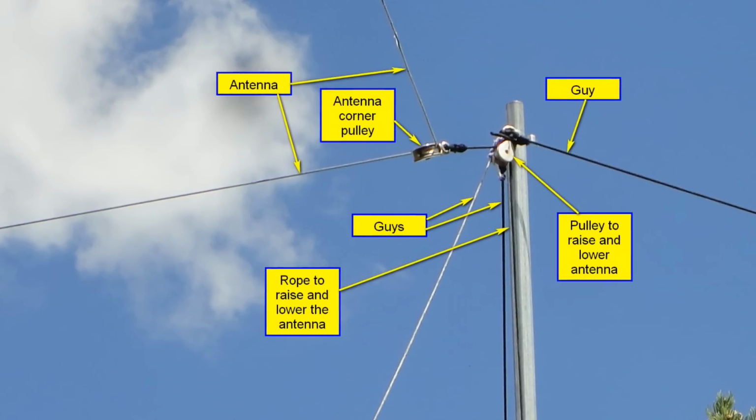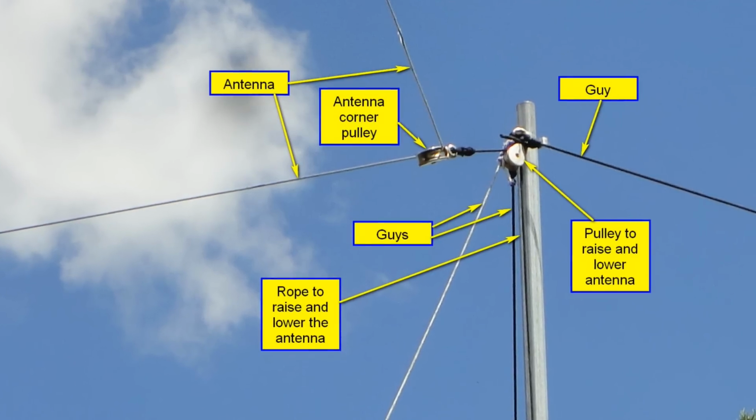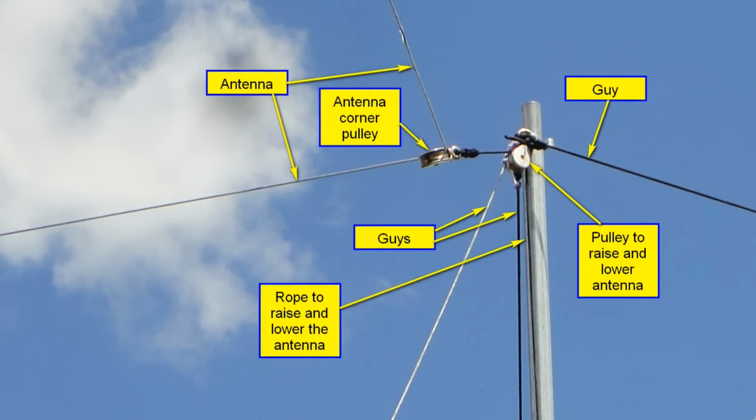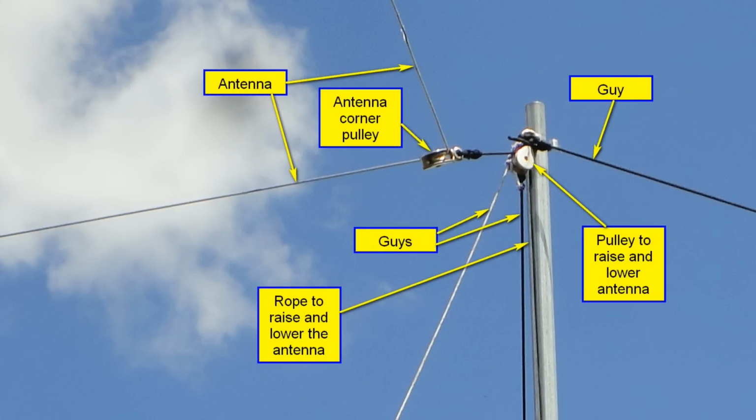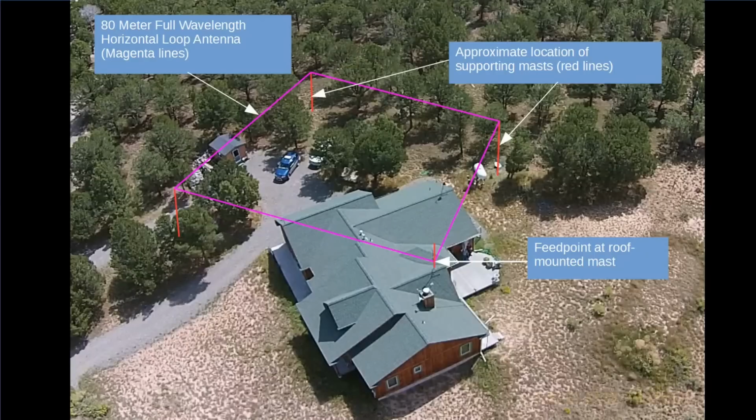I have 3 nylon guys on each and a pulley that allows me to pull up an antenna or let it down for maintenance. By the way, most nylon rope doesn't like sunshine, but you can find nylon rope designed for use in the sun, such as this from DX Engineering. Okay, time for some case studies.